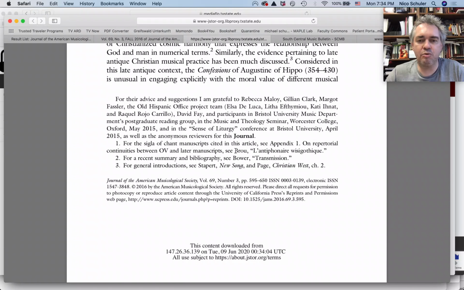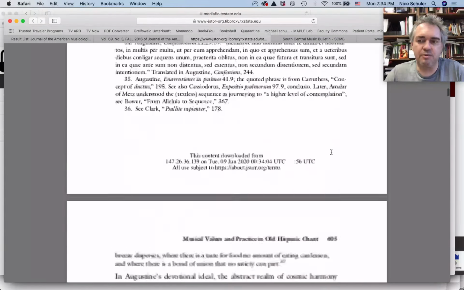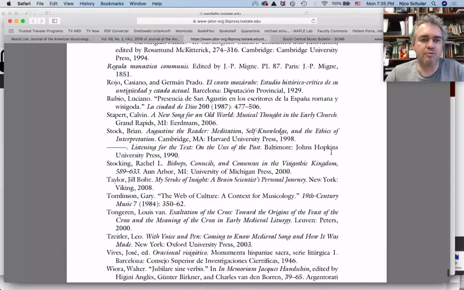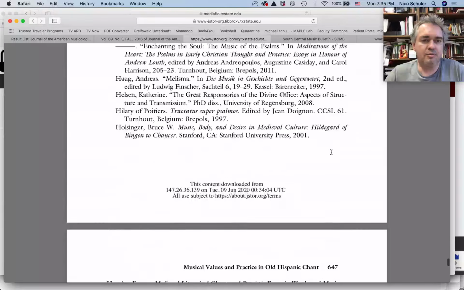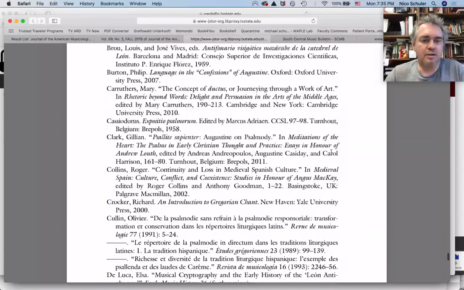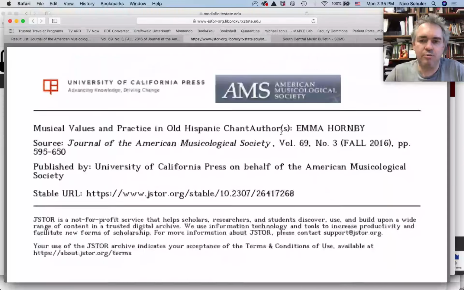So now if I want to find out what this article is, I'll have to go through the very end of the article to the bibliography, where all the literature is listed in alphabetical order. And I go to Brew, and there are all the articles listed here. So this particular one, I believe it was this one. So there's complete bibliographic information here. So let me just go back to the beginning.